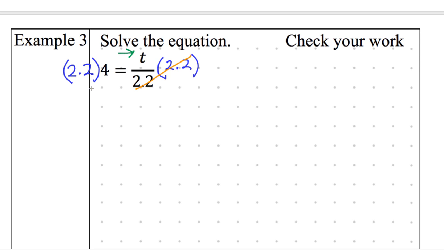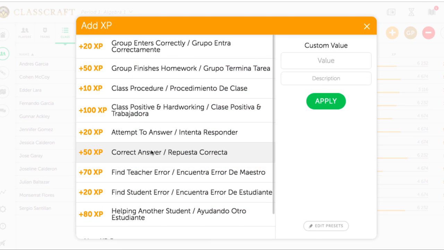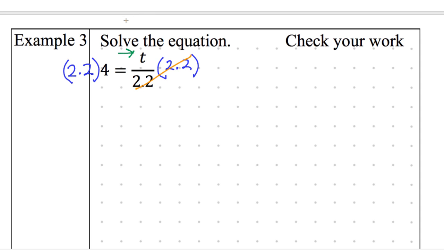Ooh, how do I do that? Raise your hand if you want to solve that for me. Monse, there's your 50 XP. See Josie's half raised hand, full raised hand now. Yeah, Josie, tell us how to do it. It is 8.8. How'd you get 8.8? Okay, so you just know that 2.2 times 4 is 8.8. Yeah, that works. 8.8 is the answer. 8.8 is equal to t.